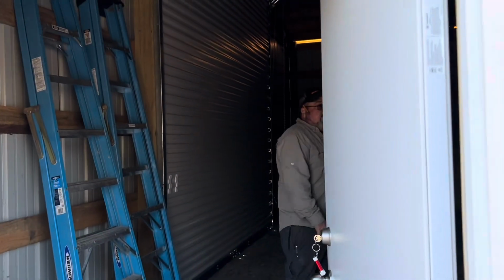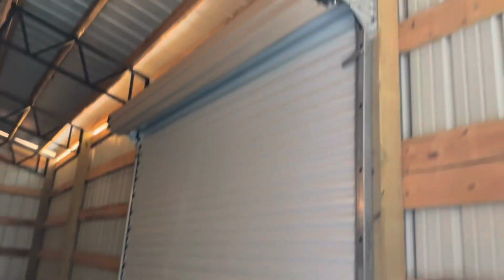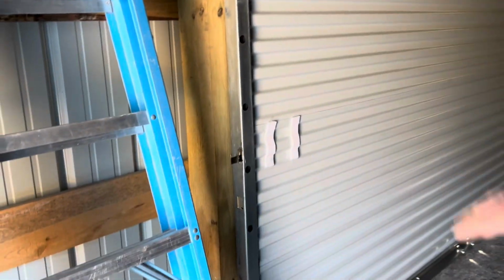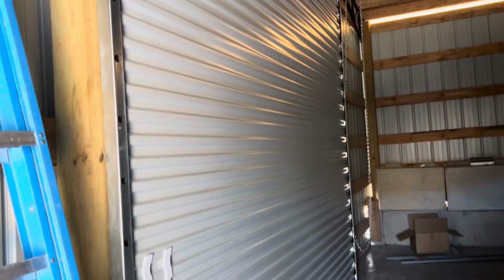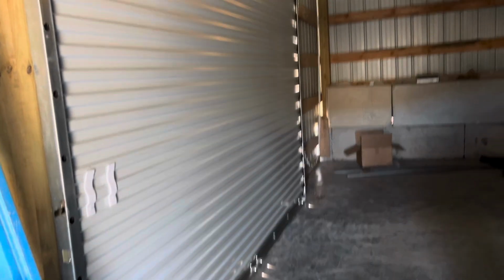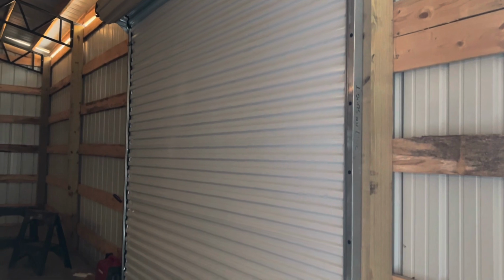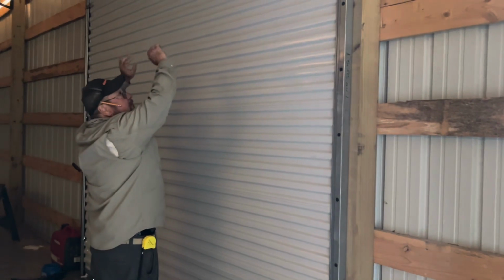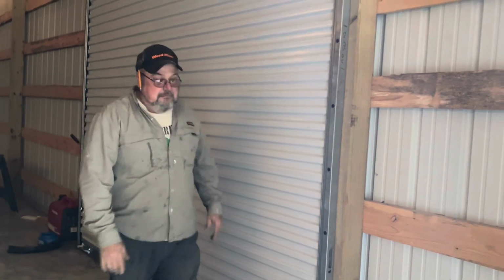That looks good. And you can come in here and see. Look at that door, how dark it is around the edges. Put the trim on there. Now look at this one. You can see daylight through the edges. Not too bad, but that's what the trim on the outside does. Where every little divot or every little groove is, when we get the outside trim on there, it'll seal it up. Before there was light coming in above, where we got that trim, there's no light coming in above now. Cool.